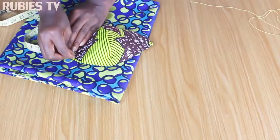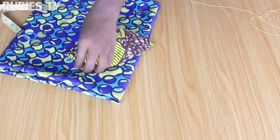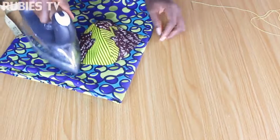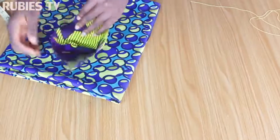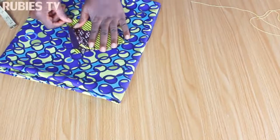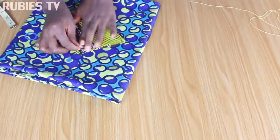From the edge right here, I'm going to mark 3/4 inch, and I'll fold and press it down with my iron. I'll do the same thing on the other side of the mask.